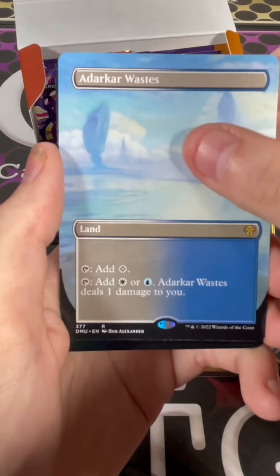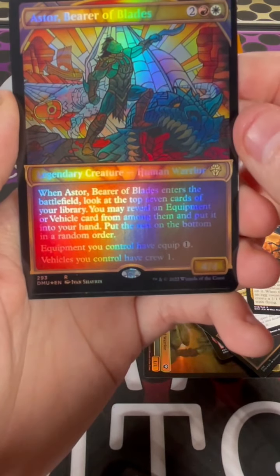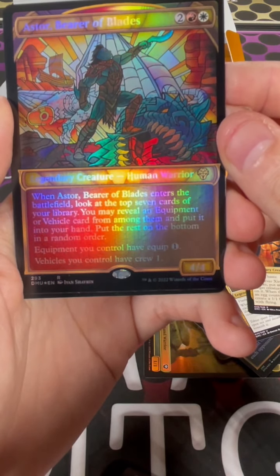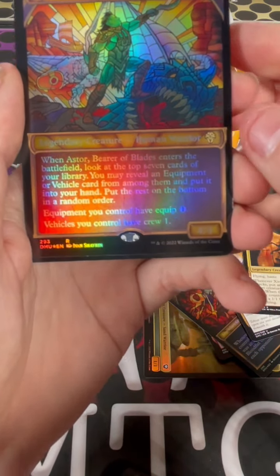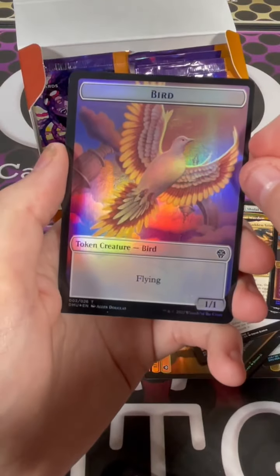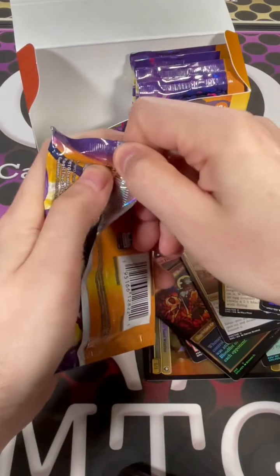We got a full art Adhikar Waste and an Aster, Bearer of Blades. When Aster, Bearer of Blades enters the battlefield, look at the top 7 cards of your library. You may reveal an equipment or vehicle card from among them and put it into your hand. Rest on the bottom in random order. And then your equipment and vehicles have Equip 1 and Crew 1. Really good. They got a lot of power between those decks. Alright, and we got a Bird Elemental. Right. The insect tokens look really creepy this time around. Yeah, they do.